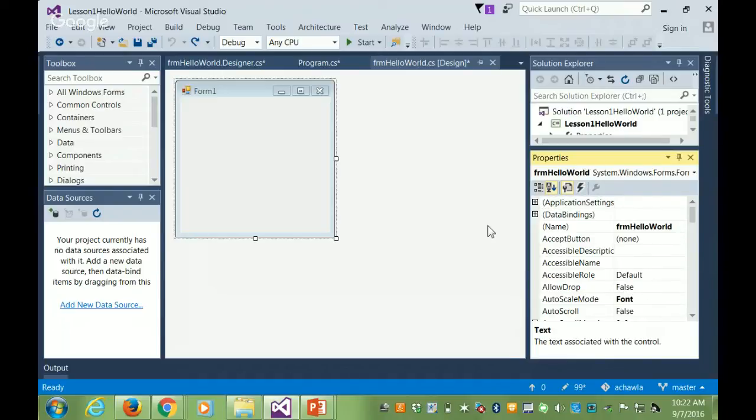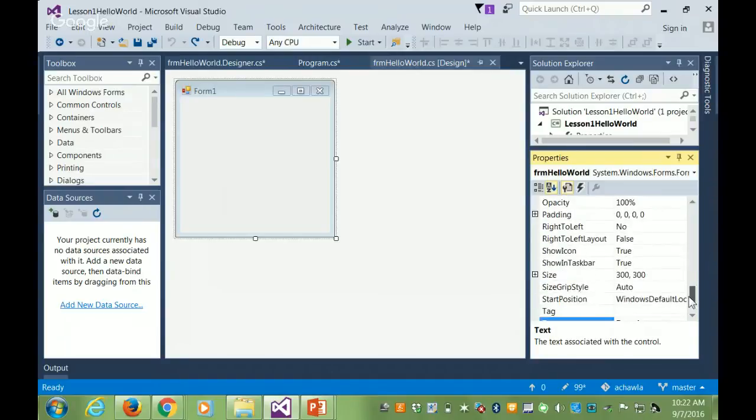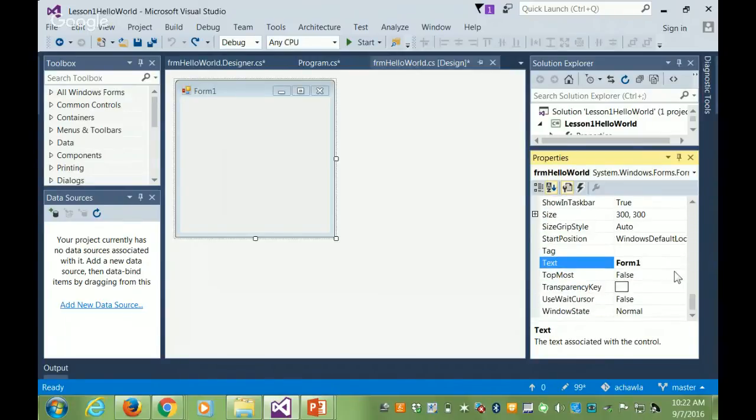So what are the properties of an object? The instance variables. For example, in a form, the background color, the size of the form, right? The title of the form. So let's change this. Would you like to call it form 1? Doesn't look nice. So let's go. There is a property called title. Oh, sorry, not title, text. Do you see this property called text?